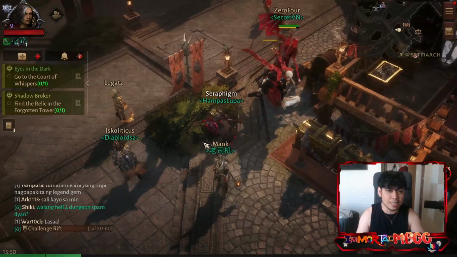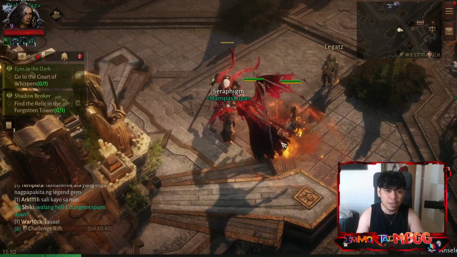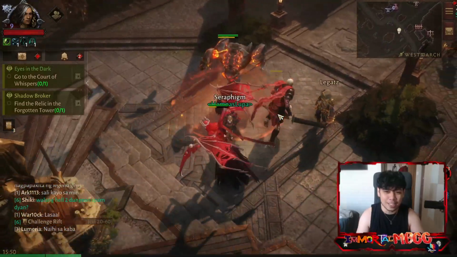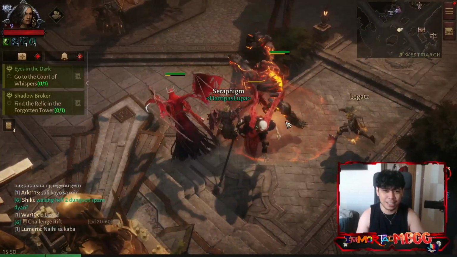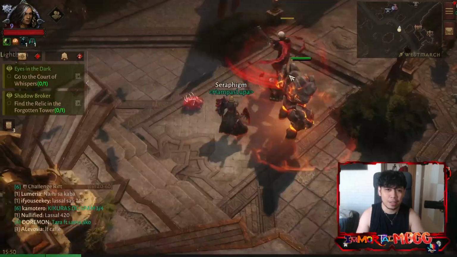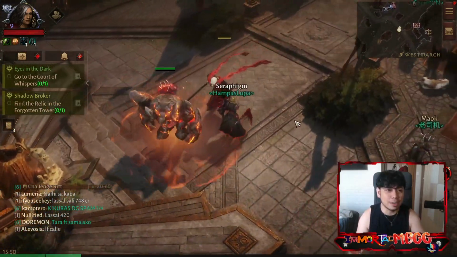Look at this. This is my Reaper. This is the Molten Golem. Oh my goodness. All right. That's the jump. This is the Whirlwind. I love it. I love it. I love my current build right now.